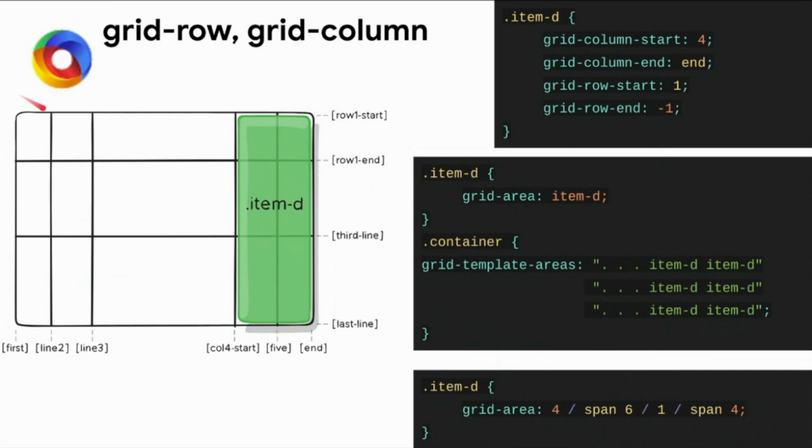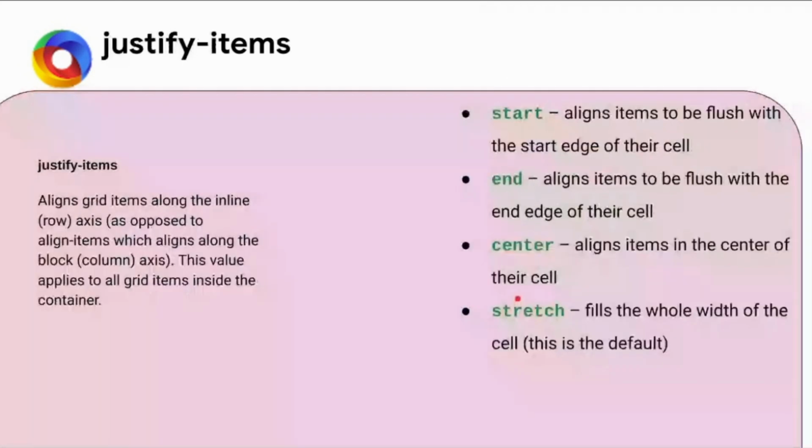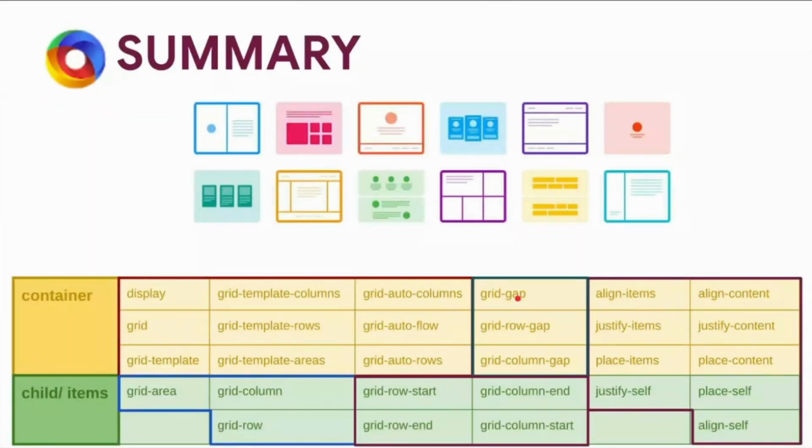So if there are some more children here, I have one more child, here I have one more child, none of them will get affected. Only this child's property I am changing, so only this one will get particularly affected. So how we change particular ones using justify self is we directly hit the child and tell it that justify self should take place. It shouldn't be in the container. Justify self will only work inside the child, and in the same way align self will only work inside the child. These are all the child properties. Okay. And justify items, align items, these all are the parent properties or container properties.